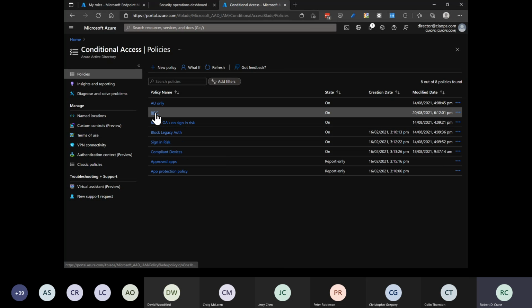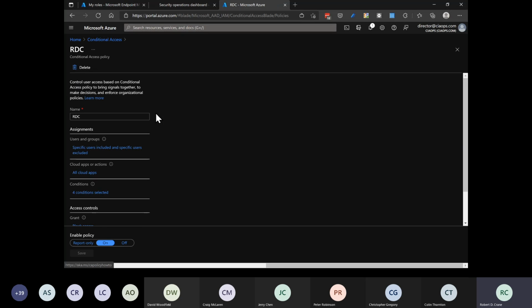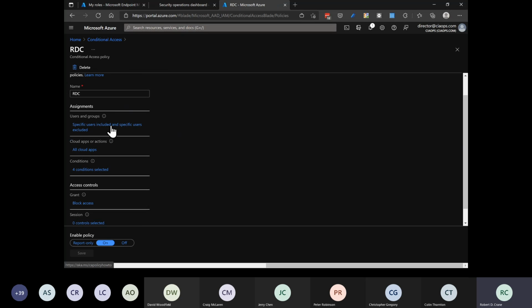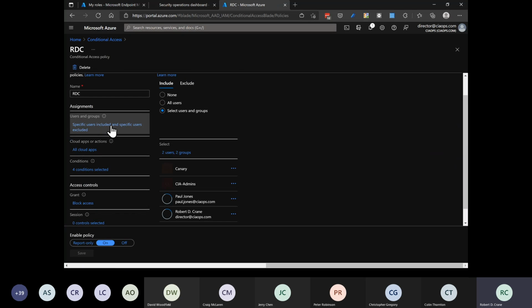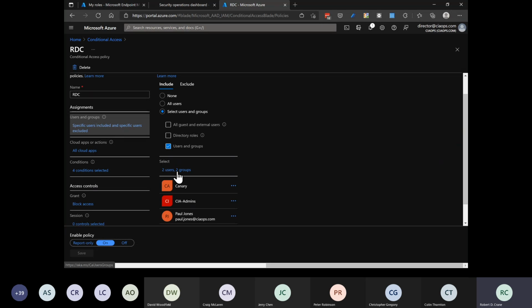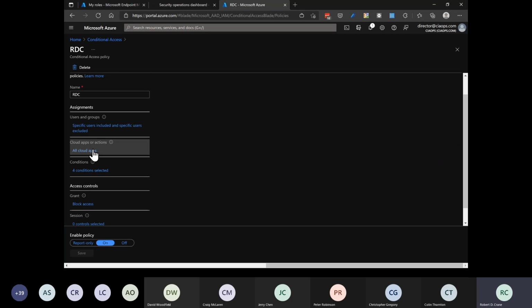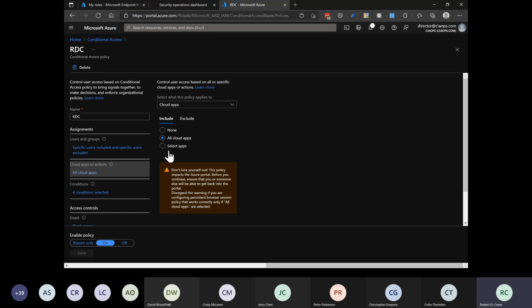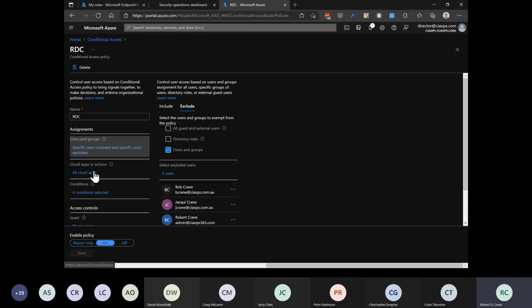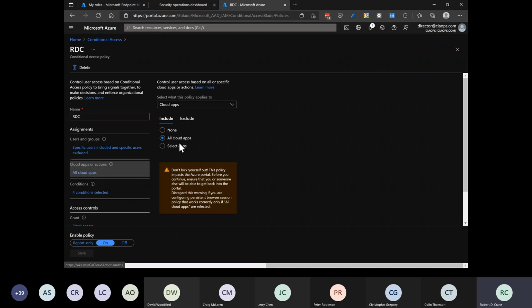Now, if I go into this, this is a rule unique to me. Okay, so let's go in and drill into this rule. So I'm targeting this rule at a specific group of users. Okay, so it's targeted at a specific group. I can also exclude people, so I've chosen to exclude people as well. What will this apply to, what application? So if I'm looking to get to any cloud application, this rule is going to apply, but you'll see that I can also, again, control something there.